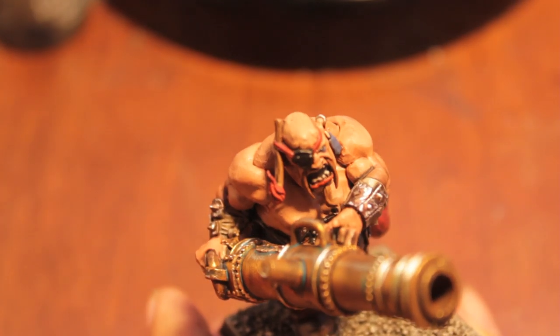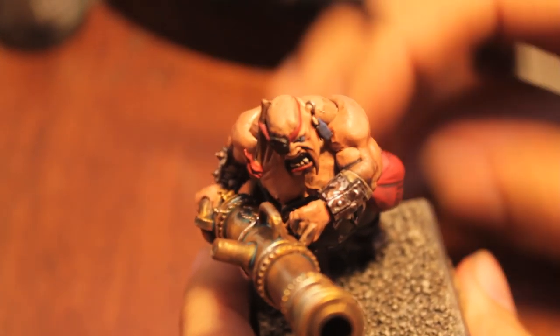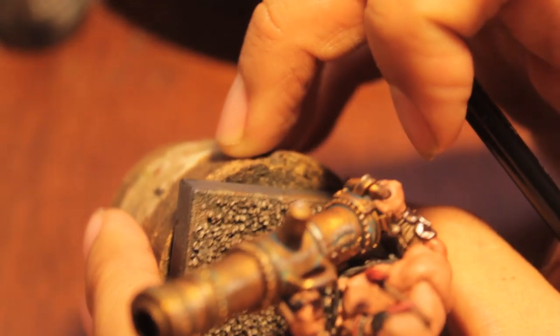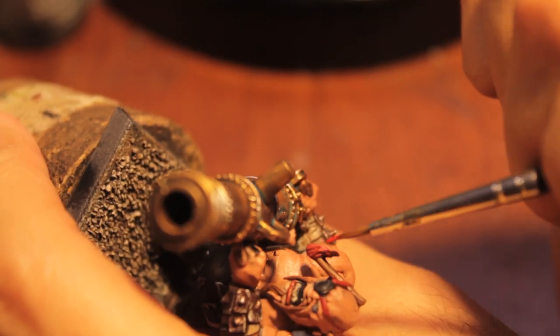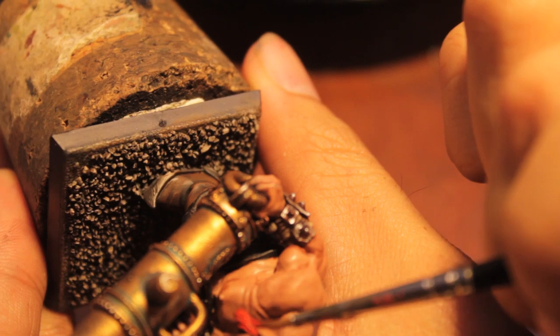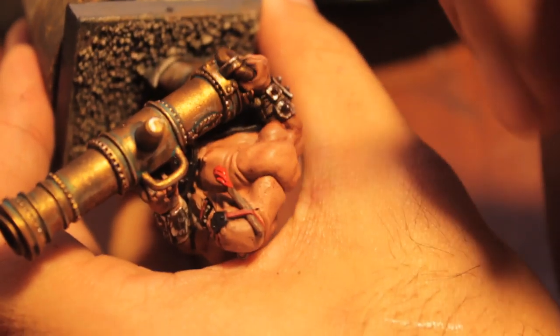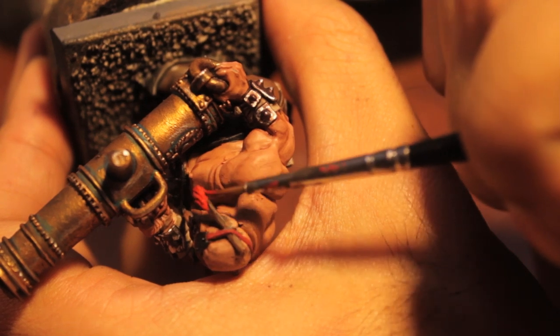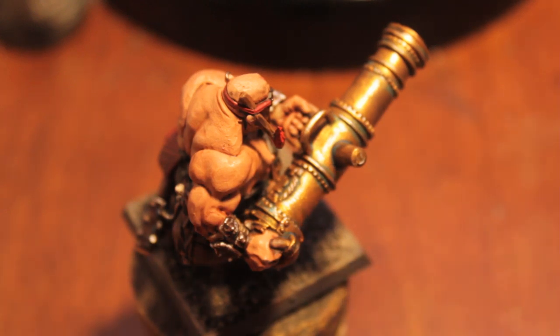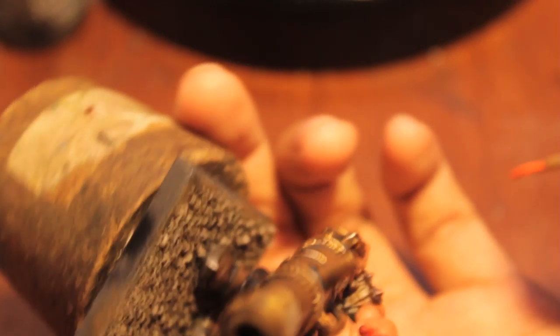Next thing we're going to do is paint the flame. So you're going to take Blood Red first, and you're going to paint from the top down almost all the way to the bottom, and leave some of that Mechrite Red showing at the bottom. Like so. So you're going to take some Blazing Orange, go a little bit higher than you just did, and stretch it all the way to the top.